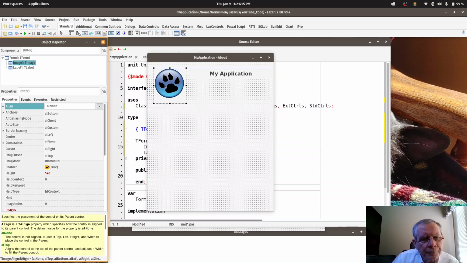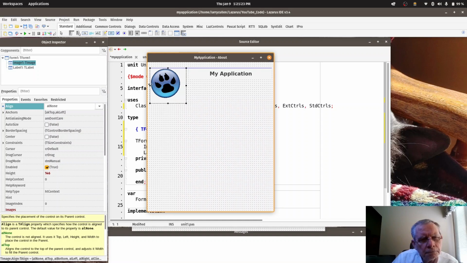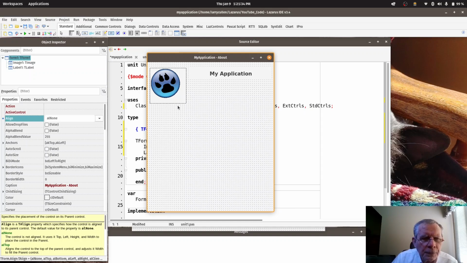I don't know if I like that. Well, you're not going to see this border. I don't think you're going to see this line here. That's just outlining the image boundaries right now.